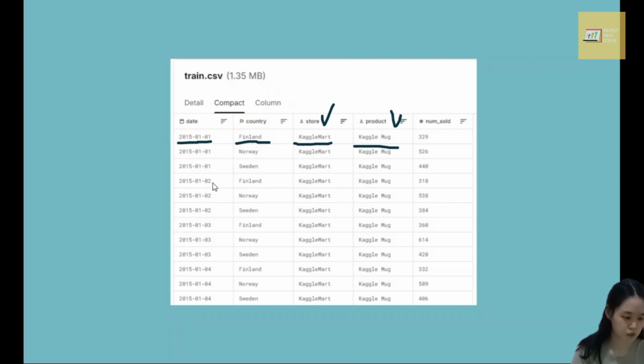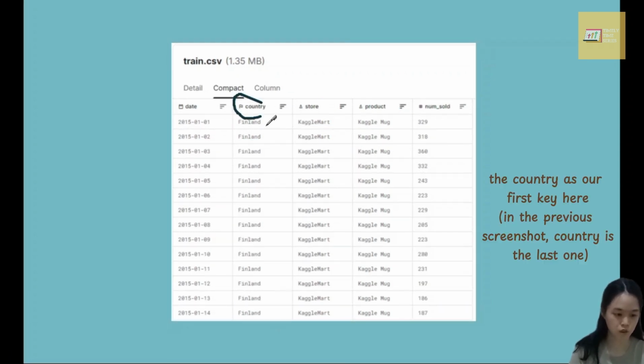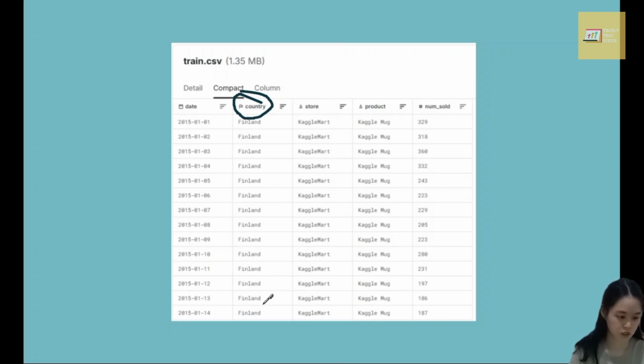So this is January 1st, and then January 2nd would be out of this screenshot. So to get a better idea of our time series, I took a screenshot of this dataset sorted by country. There we can see the time series here.